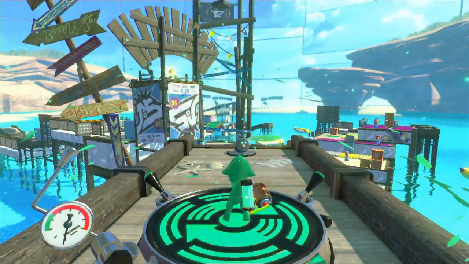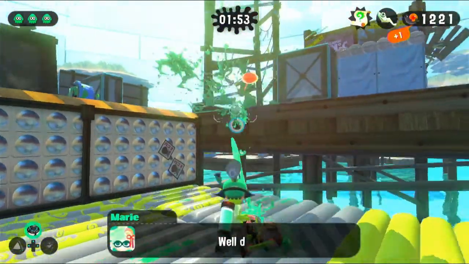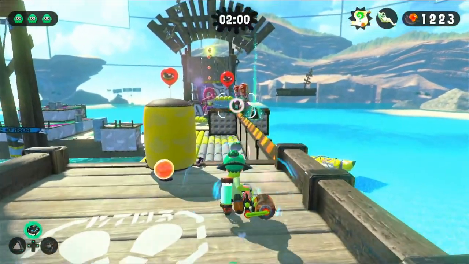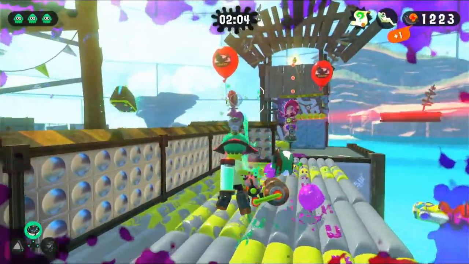So just because most of this is just bouncing and ignoring the enemies. Getting the splatling is actually kind of different with this level, because whenever you bounce, it actually doesn't charge up as fast. Which is interesting, you have to be on solid ground for it to charge at its normal full rate.